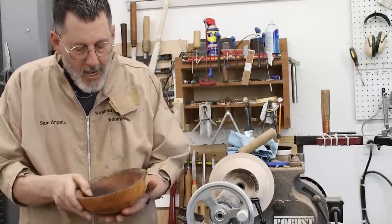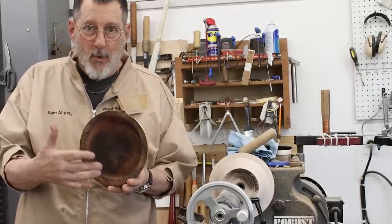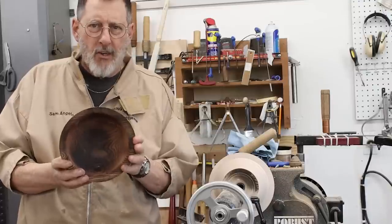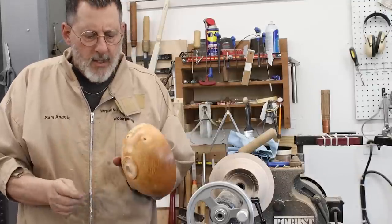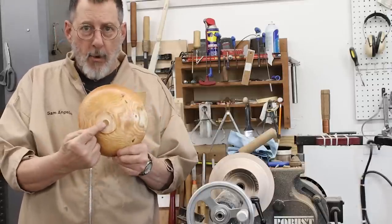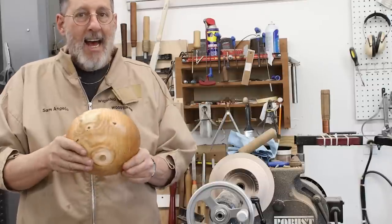Don't want to. So here's the inside of my bowl, and I need to do a little bit more work on that. I get a little bit more of a shiny surface on that, and it'll be really nice. Anyway, there's the outside. I'm going to leave this little nib on here until I'm completely finished with the outside.